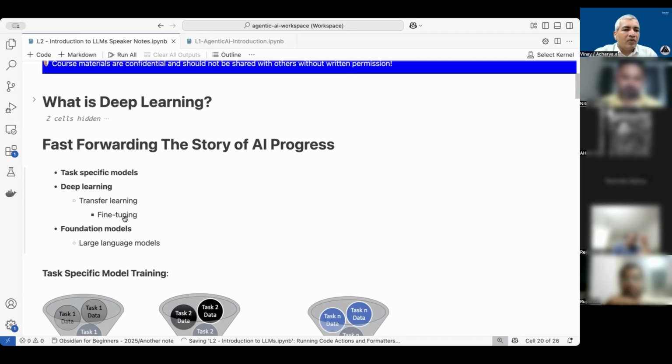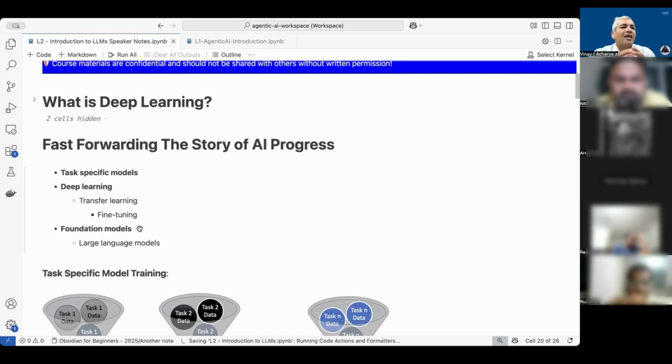The whole concept of foundation models started only after 2017-18, when the attention mechanism became popular. Moving from task-specific models, the next advancement was deep learning. Because of deep learning, transfer learning became possible.